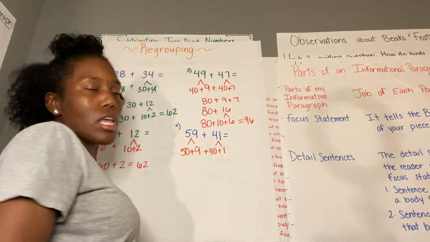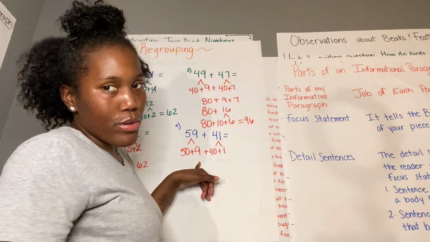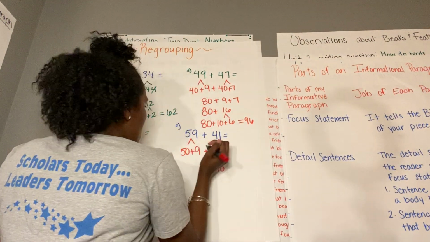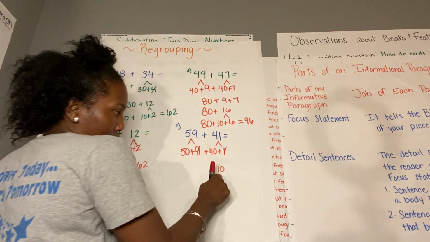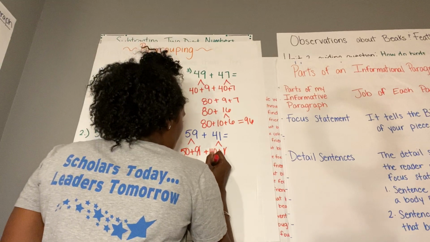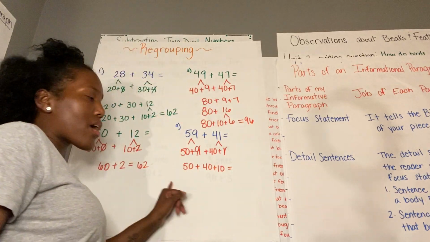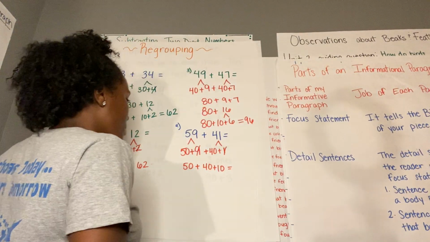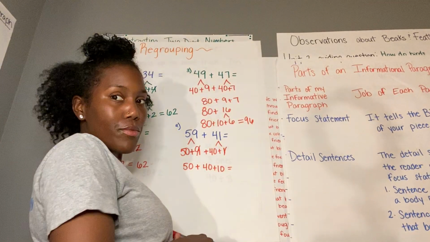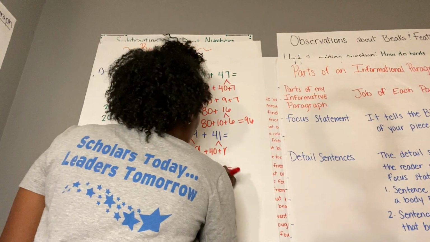All right, now we want to add our ones together, okay? We've got our tens all separated out there. Let's add those ones together. 9 plus 1 equals 10. So now we're going to bring our problem down. I'm going to cross out that 9 and that 1 because we've got 10 right there. And now we have 50 plus 40 plus 10. And so if I add this out all the way together, right, I can start from either way. But I know 4 plus 1 makes 5. So I'm going to bring these two down.